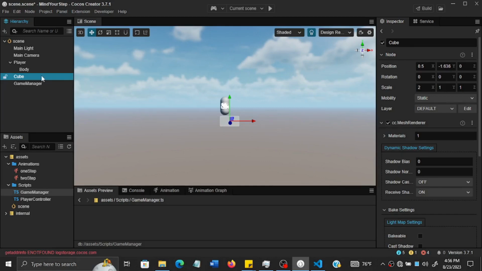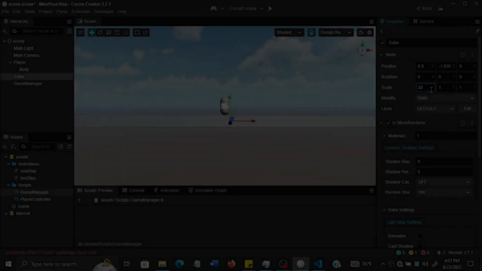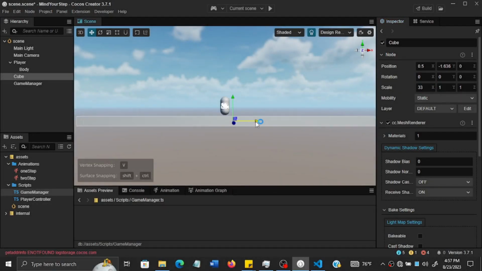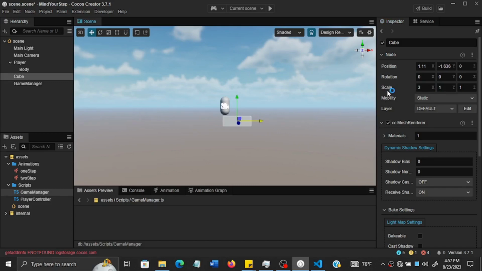For now, the current cube, I'll just set its scale on the x-axis to be at 3, not 33 but 3. Then we'll just move it, pull it a little bit further, so that the player is just standing right on top of it.